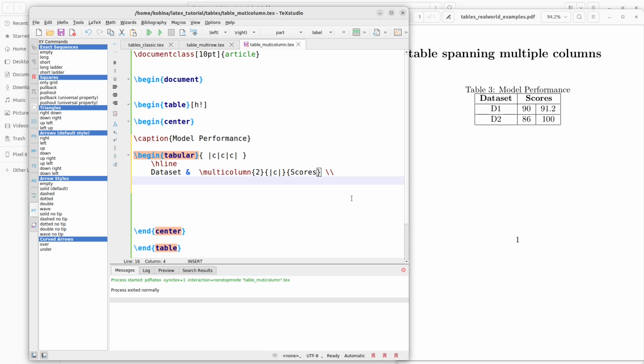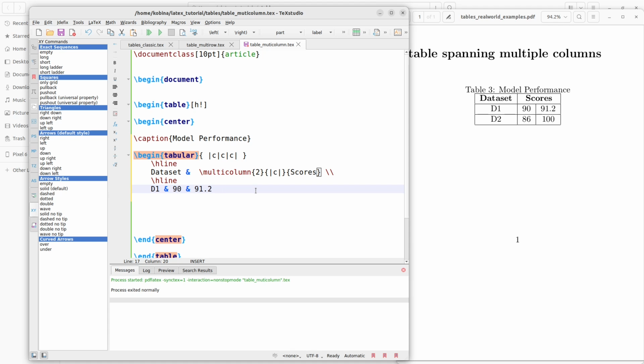Now in the next line, because we want to draw a line first before we come to this one, we will say \hline. Then we go to the next record. So in the next record, we have D1, 90, 91.2. So here there's no spanning, and so we can say D1 & 90 & 91.2.